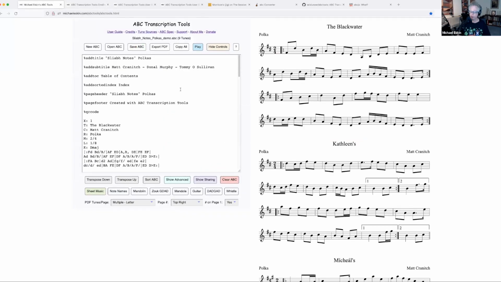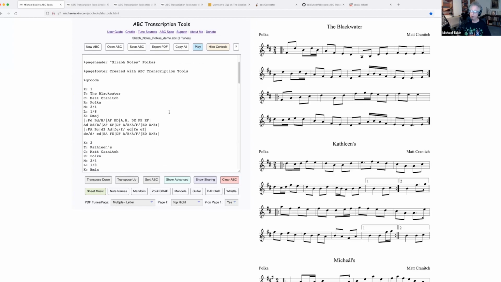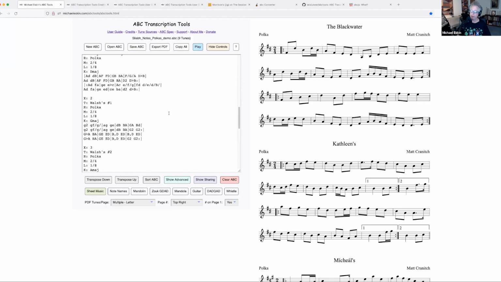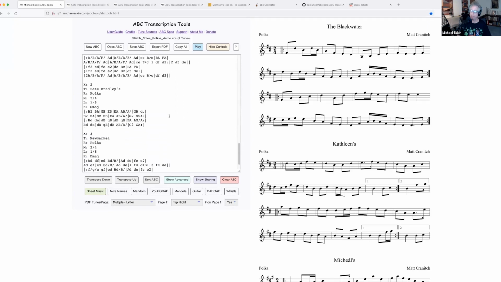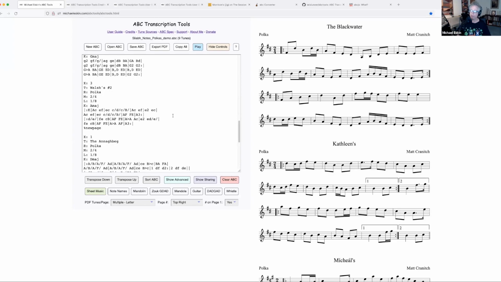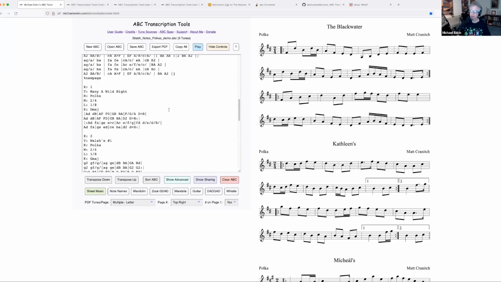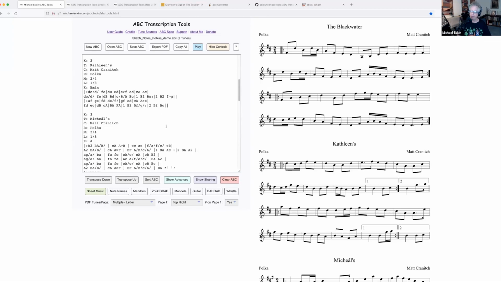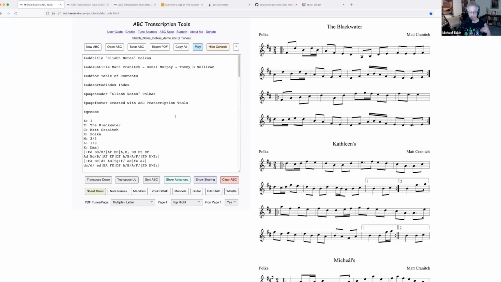share the tunes. The idea being that you could make a PDF tune book and email that PDF to somebody. But he had this idea where you could take all of the tunes and all the settings for all of the tunes and create a link where all of the information for recreating the tune book is entirely contained within that link. And so he sent me a suggestion for how to do it.